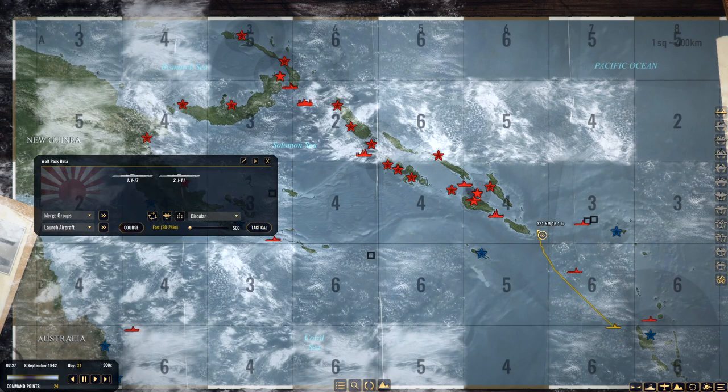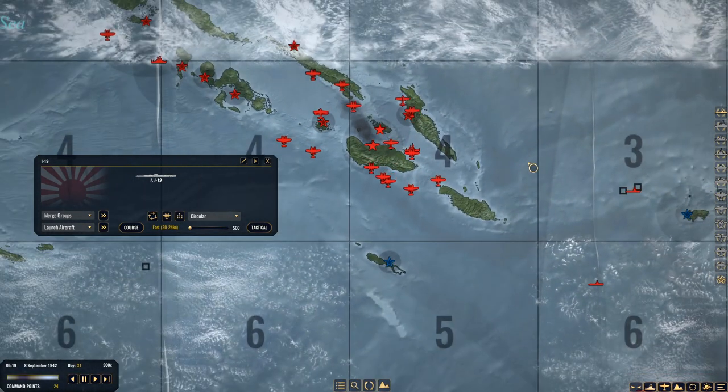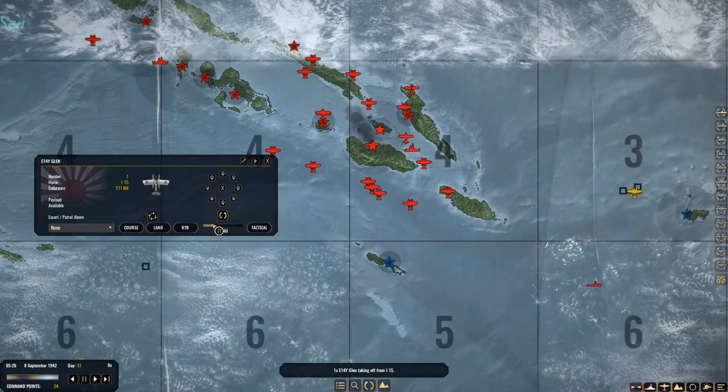Well, that's pretty interesting, isn't it? Okay, we'll just bring these guys up here as well. They will patrol this slot. Alright, let's see what we got. Let's see what we got. Can you launch your Glenn, please? And let's just get a nice little, yep, something like that.